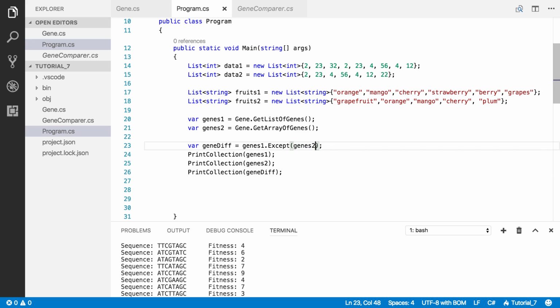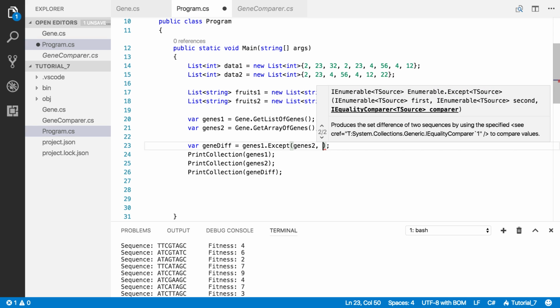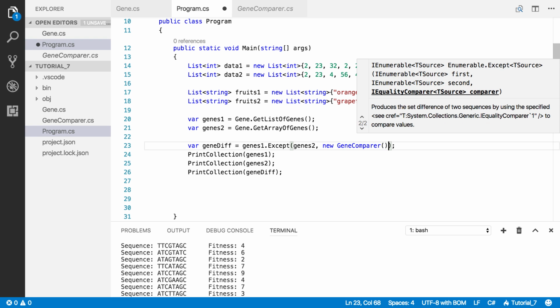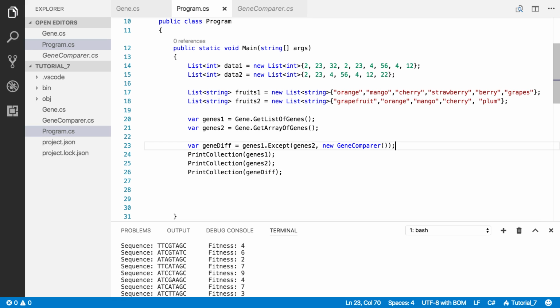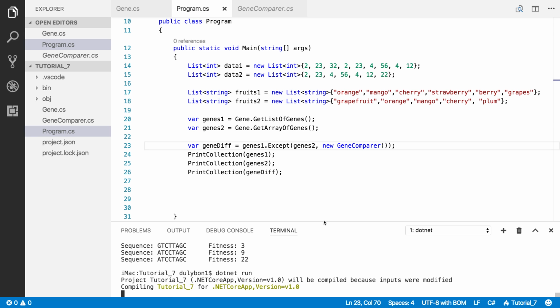So what we need to do when we call the except operator is pass an instance of this object here. And this will allow us to make that difference and then solve our problem here.